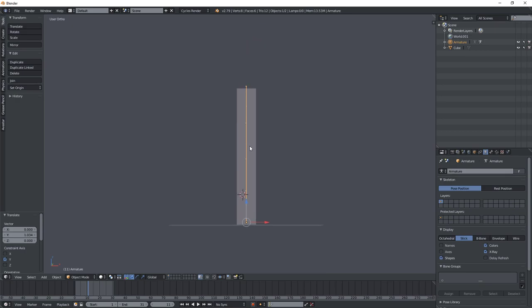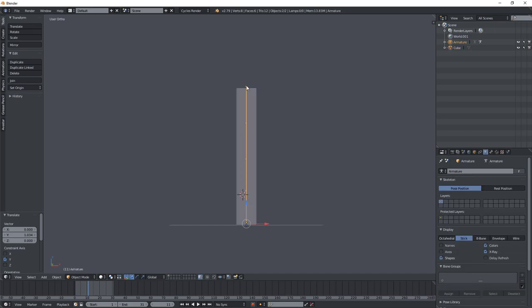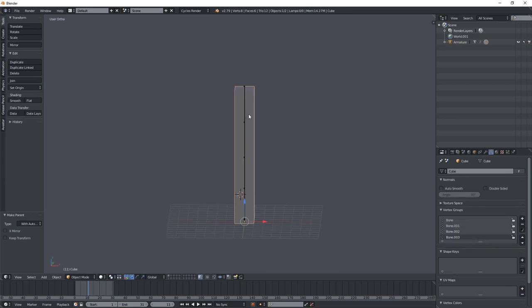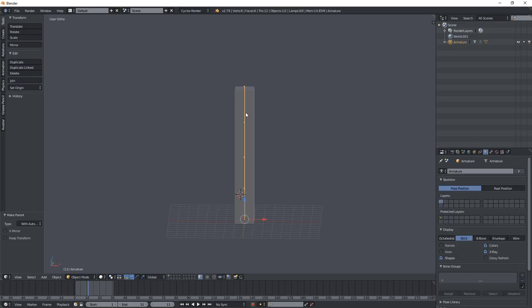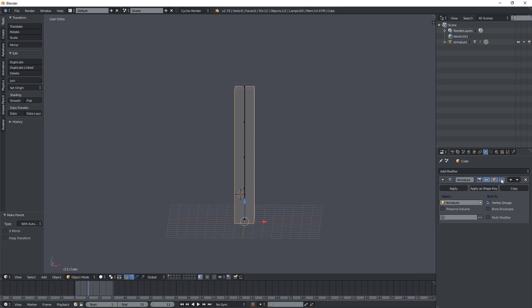All right, what you're gonna need now is to link these two together. So you're gonna wanna select your mesh, then select your bones, hit Ctrl P. You can either do empty groups or automatic or envelope weights. I prefer automatic. I can just edit it a bit and show you guys what it's all about. And the moment we did that, our mesh got an armature modifier as well.